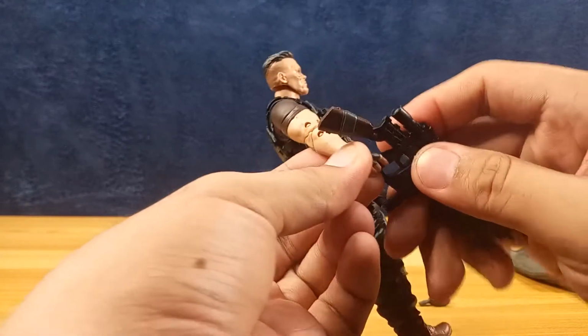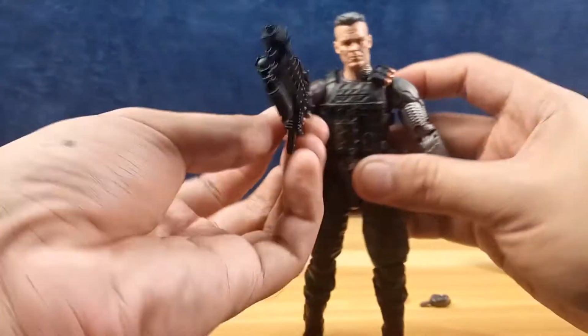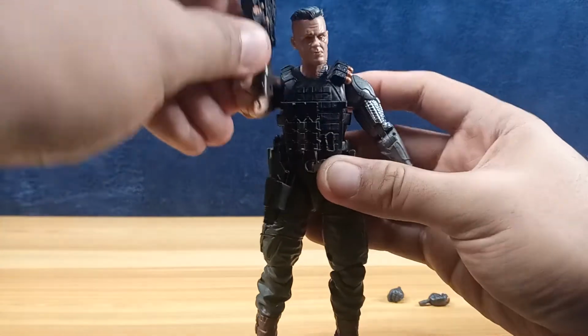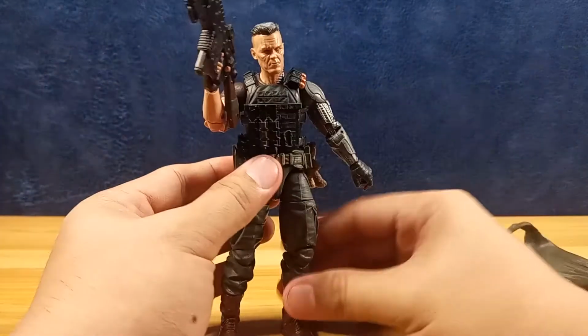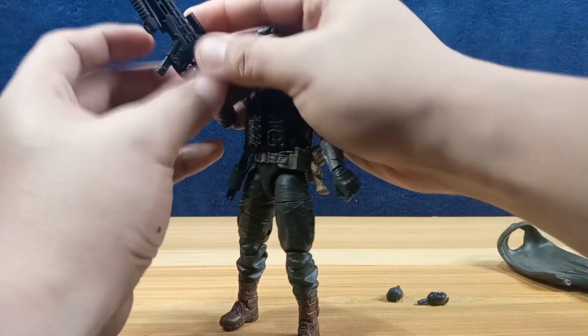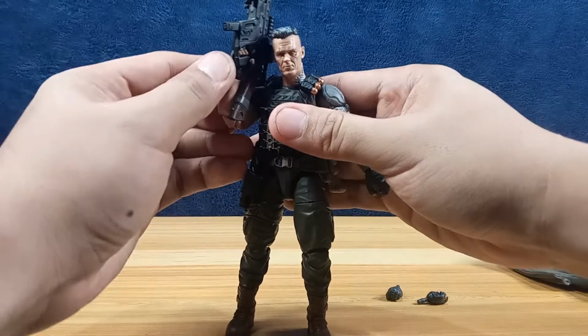The hands are pliable enough that you could put his rifle in there. And like I said, his shoulders are on a soft ratchet, so he can carry the weight of that big gun. Double jointed elbows.